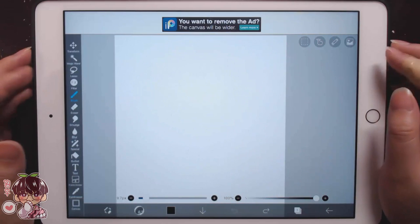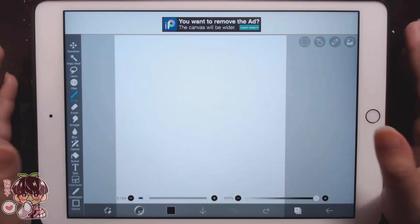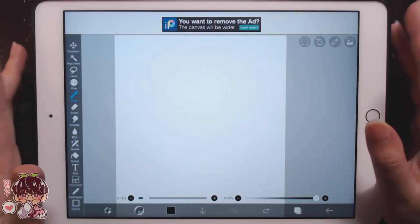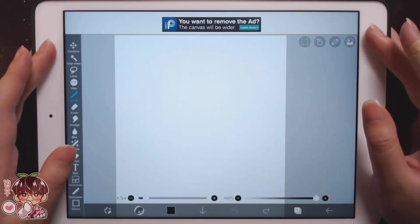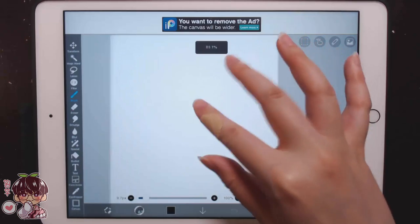And the reason why I'm drawing my OCs is because I don't really want to butcher it too badly if I actually do lose patience, because I do think drawing with your fingers requires more patience. But the thing is, I don't know how I want to draw my OC. I think I'm going to draw Akemi.